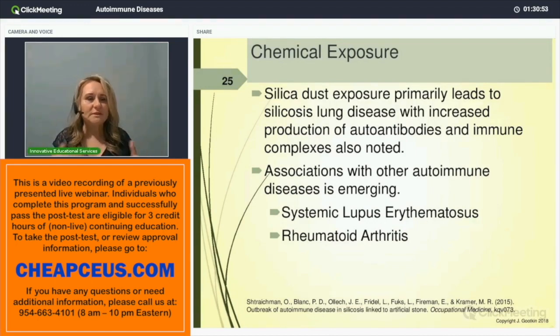More recently, they said, okay, let's bring this forward to the new millennium. In 2015 in Israel, they looked at individuals who underwent lung transplants because of silica dust exposure, particularly from artificial stone, which is probably in most of our kitchens, that leads to crystallizing silica that could potentially be inhaled. They followed those individuals with lung transplants over 15 years, and they actually had an increased incidence of autoimmune disease also, further connecting that link. And then Turkey looked at similar data because, believe it or not, in our denim jeans and the manufacturing of utensils, the sandblasting process produces silica dust.